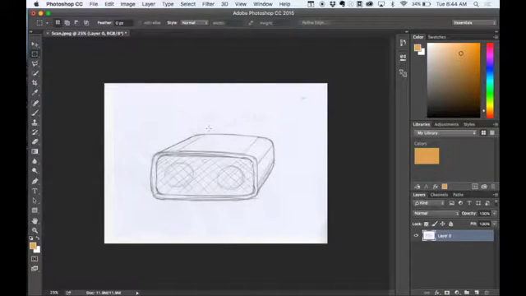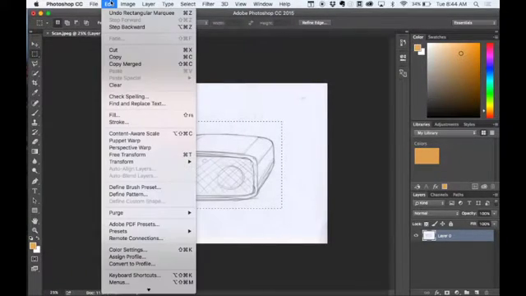So when I ran through and did the one up on the board there that I showed you yesterday, the very first thing that I did was I edited the proportions of my sketch. One of the cool things about Photoshop is if you do a sketch that you're not quite happy with, and the proportions aren't quite right, you can change some stuff as you go. So what I did is I got my marquee tool, which is this one on the left-hand side here. It looks like ants chasing each other. And I drew a box around my particular speaker.